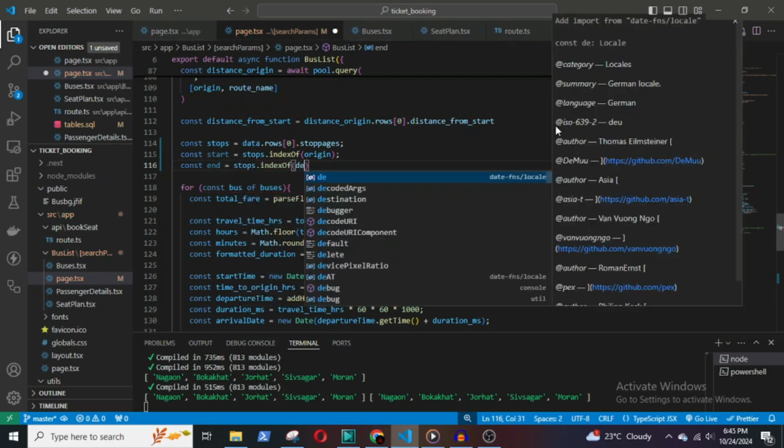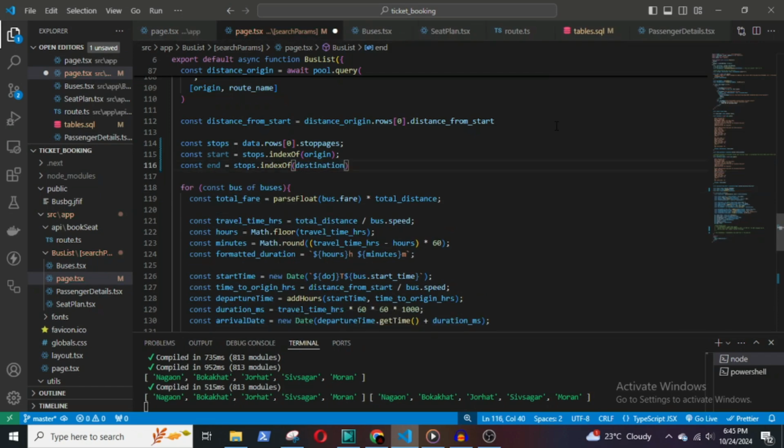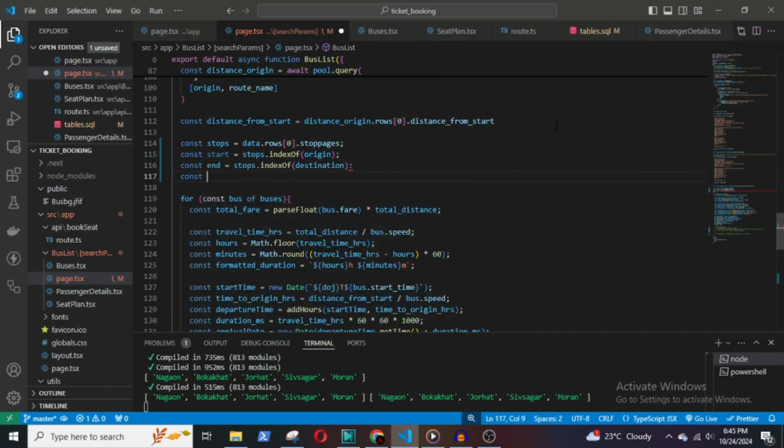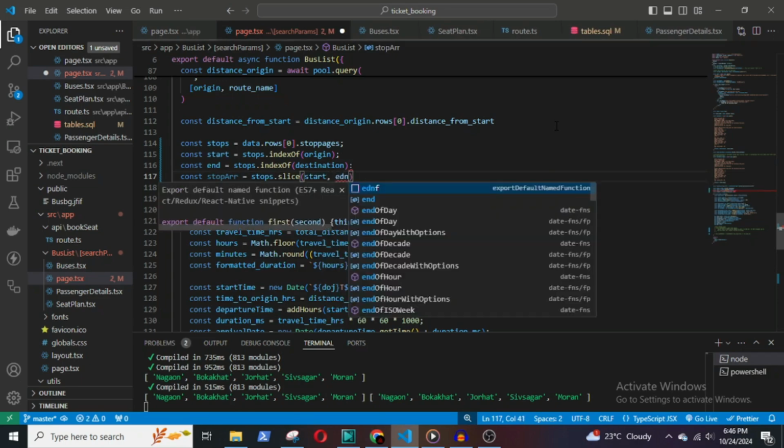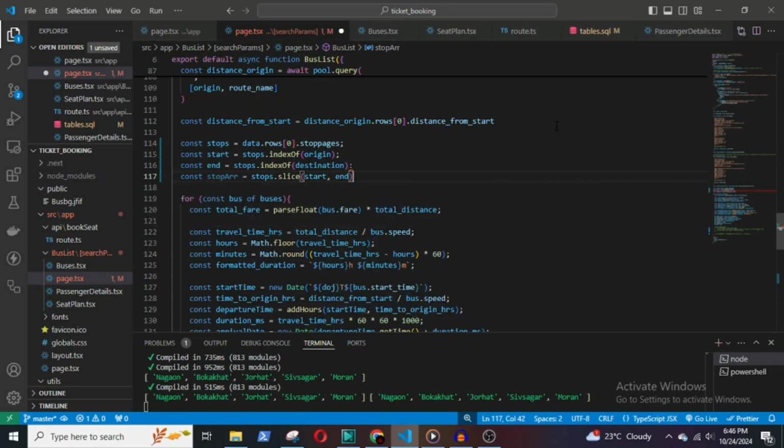Using these two values, we will slice the array to create a new array that will store the stops between boarding and drop-off point the passenger submitted, but does not include the drop-off itself.